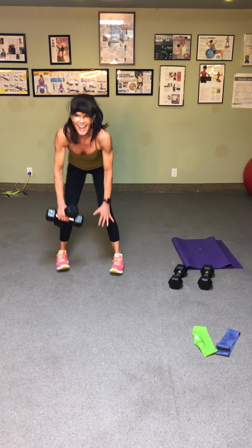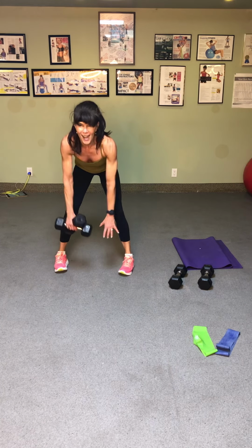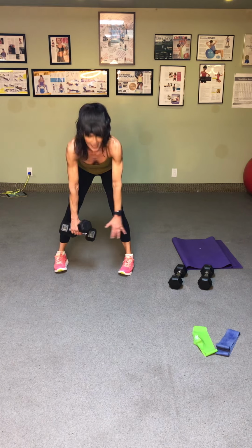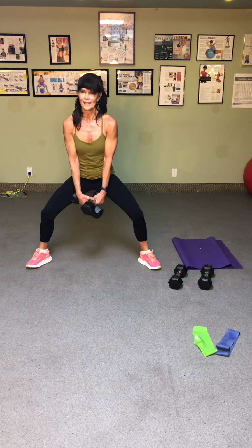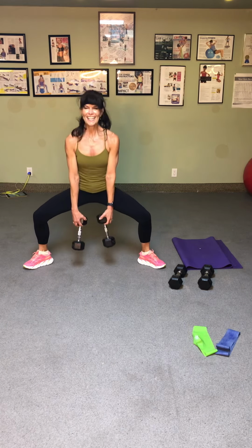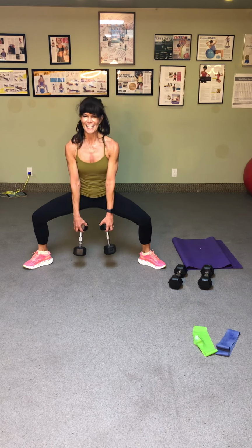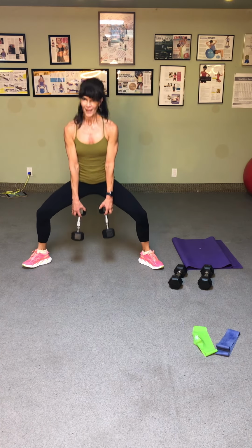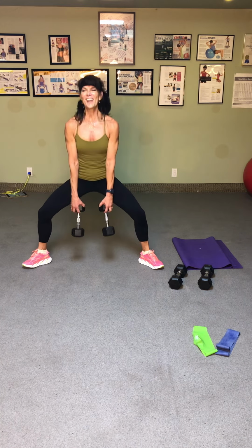Four more. Four. Three. All right, plie squat. Pulse it low. Get those inner outer thighs. Proud chest. Looking great.